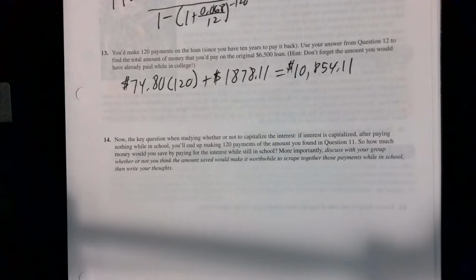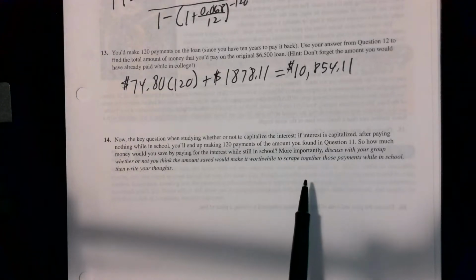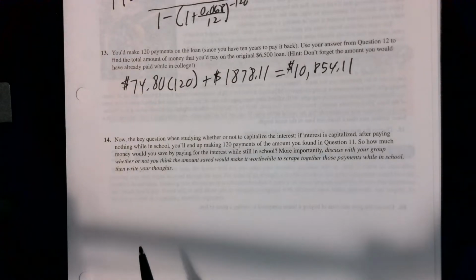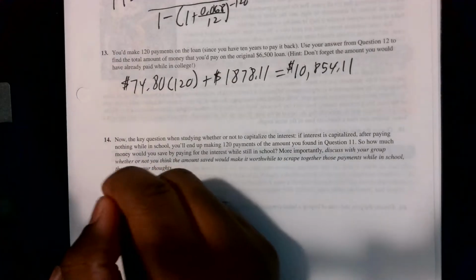Okay, now number 14. Now the key question when studying whether or not to capitalize the interest. If interest is capitalized, after paying nothing while in school, you'll end up making 120 payments of the amount you found in question 11. So, how much money would you save by paying the interest while still in school? More importantly, discuss with your group whether or not you think the amount saved would make it worthwhile to scrape together those payments while in school. Then write your thoughts.